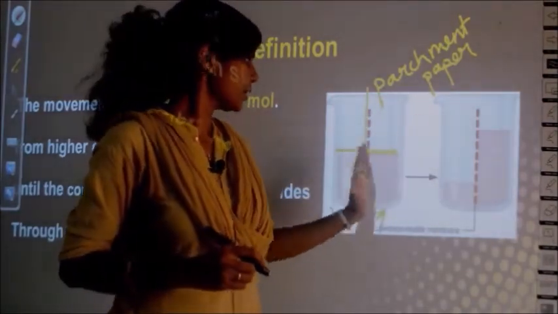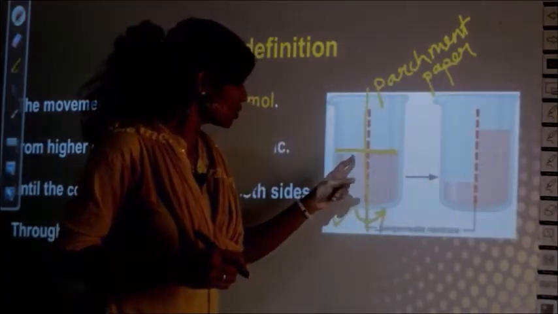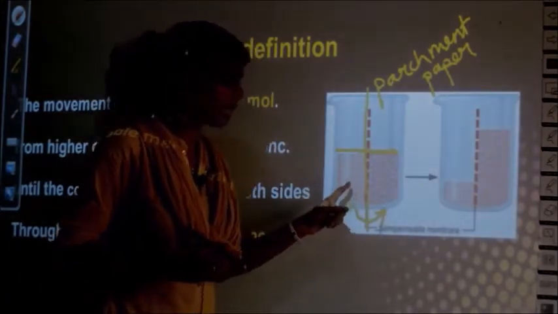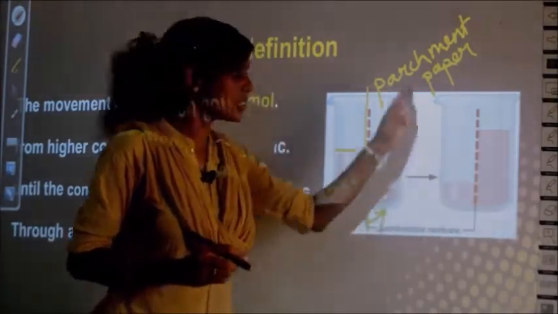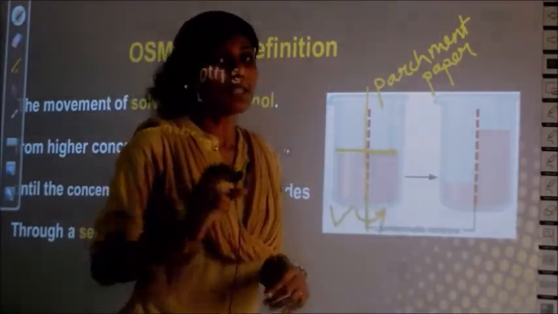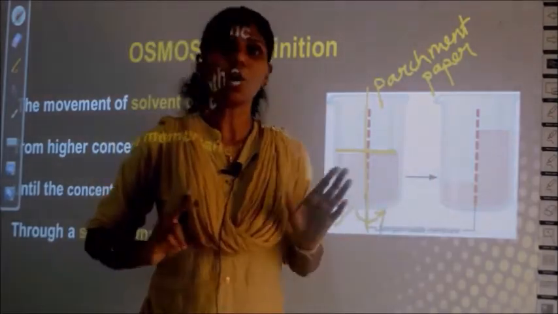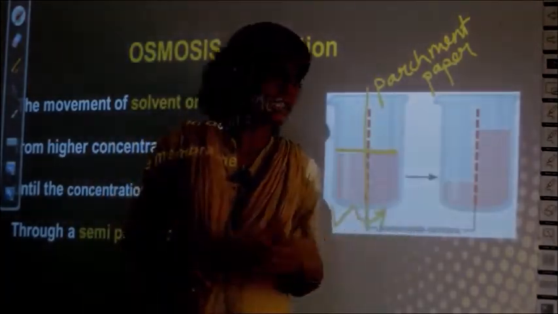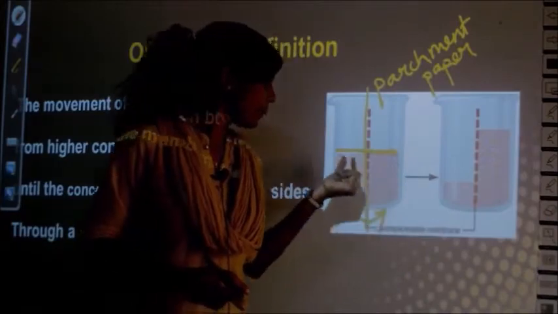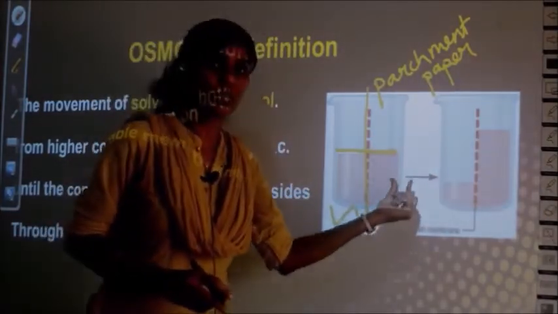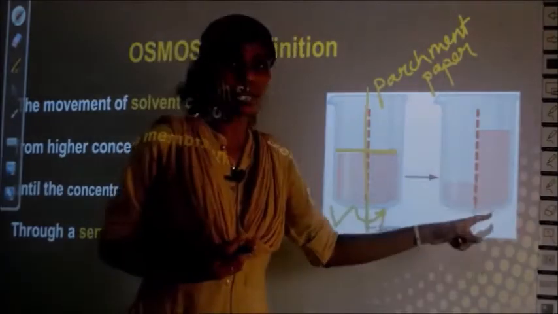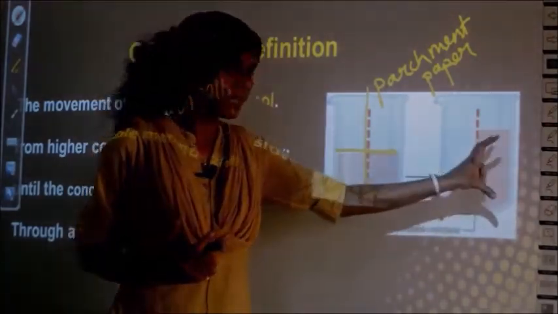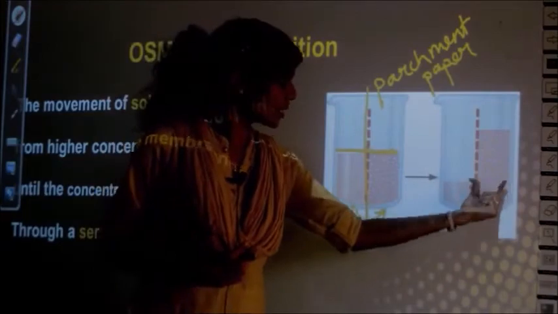That's why see, same number of, how many you have? 1, 2, 3, 4, 5, 6, 7 sugar particles here. Exactly 7 sugar particles are retained here, because this parchment paper's ability is to allow only water, but it will not let the solid particles move through. So what has happened? Some water has moved to this place. Why has it moved? See, now the concentration is the same. See, the level of water is different, but the concentration is now the same.